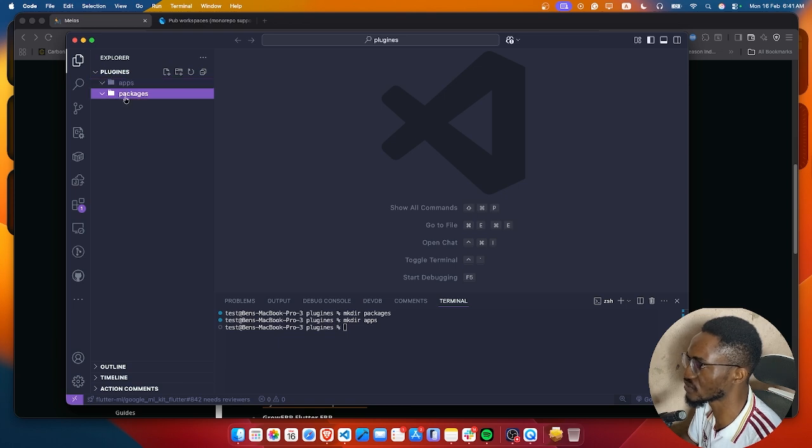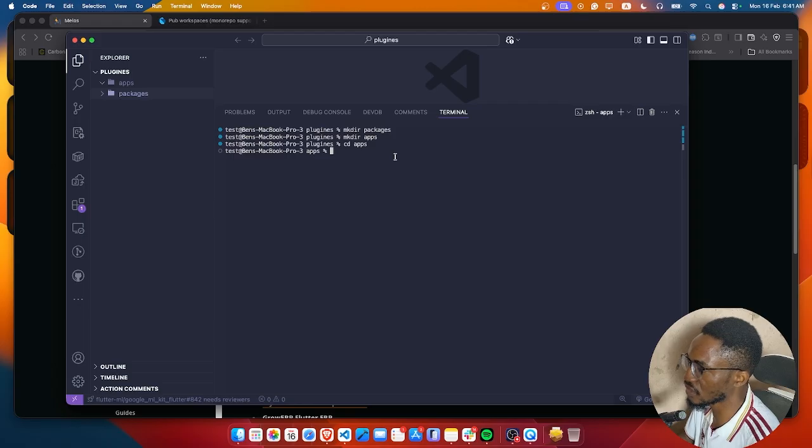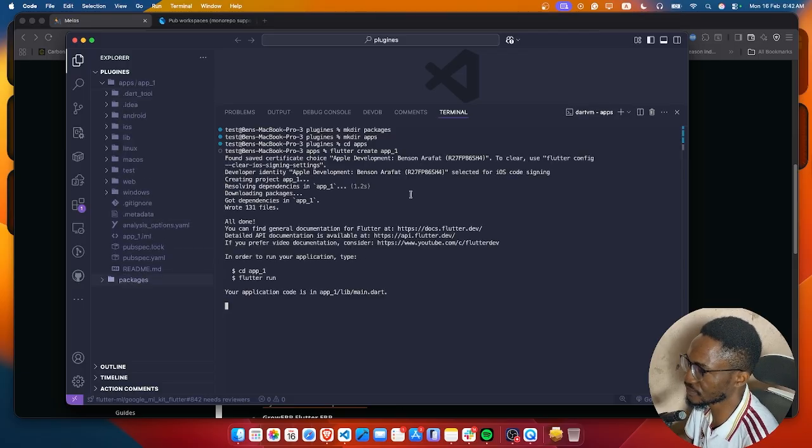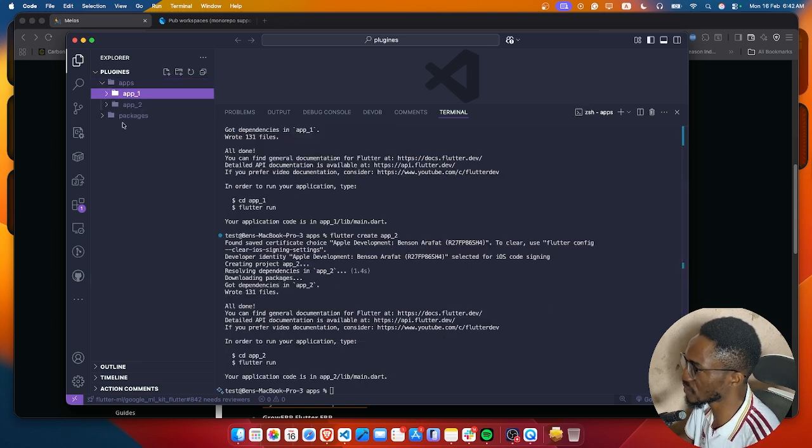The packages directory is going to store our packages. So we go to the apps directory, and in the apps directory we make our Flutter app: flutter create app1. Then flutter create app2, because we're using two to demonstrate.